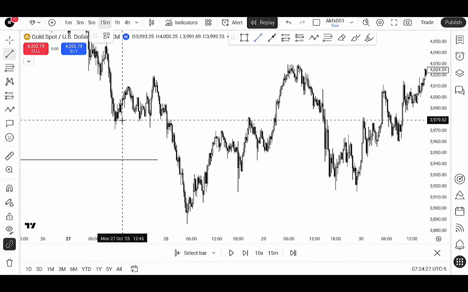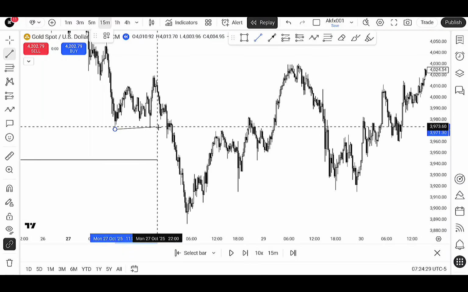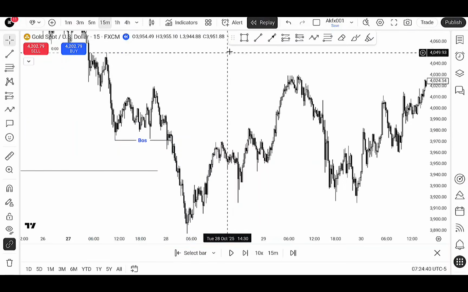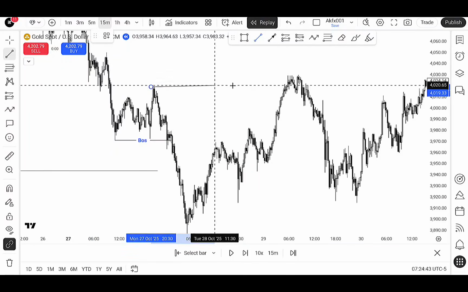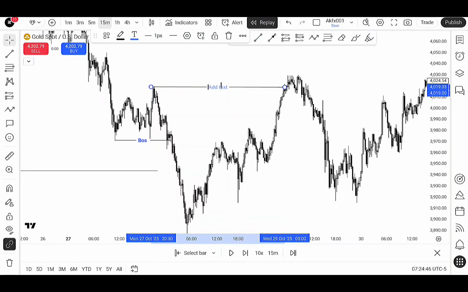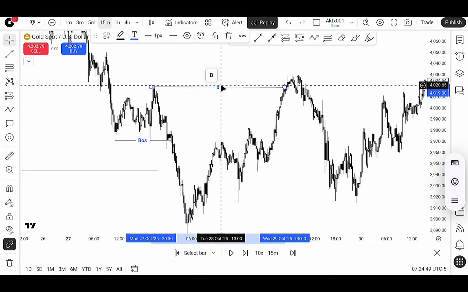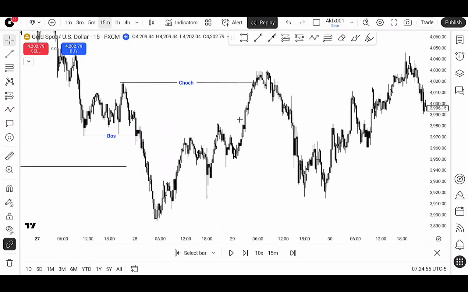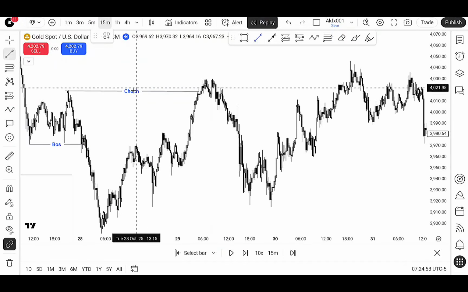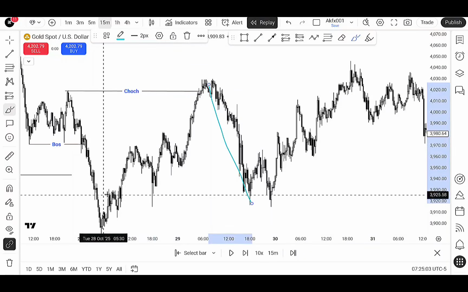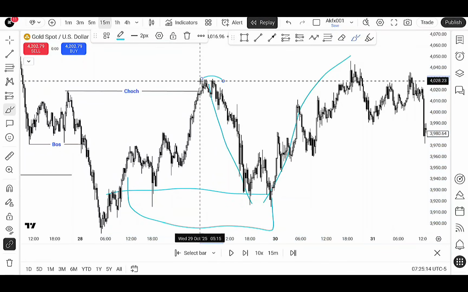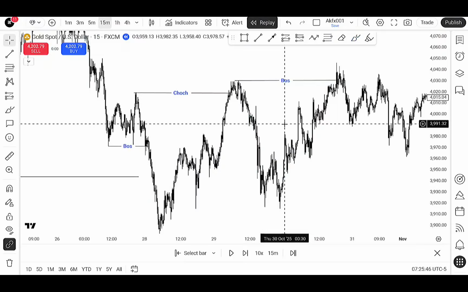See what happened here. Now when the market was giving us lower prices, we have a break of structure here. This was the last break of structure. Then after this break of structure, we had a change of character, indicating that the 4 hours time frame is about to go back for a pullback. So the 15-minute time frame is going to give us a change of character so that we can be able to follow the market and catch our moves. You get. So immediately after this, the market pulled back to a certain level of 15-minute time frame support. Right. After this, it gives us a high, making this former swing high become a break of structure.